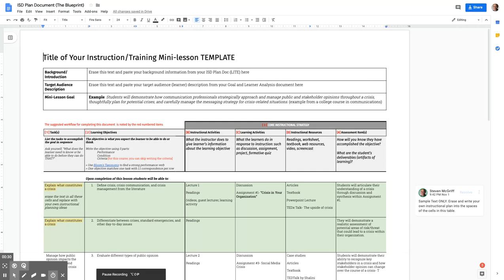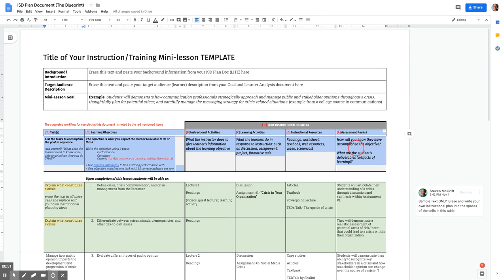This is a template. And as a template, it is here to guide your thinking about your particular instructional system design mini lesson. The content of this template should be erased and replaced with your own content, except for the information that's included here in the gray boxes, which are instructions to you for the information that falls within the column below it. For example, under task, here's a description of what you would do with the task: to list the tasks that accomplish the goal of the lesson, which would be identified here, in the sequence that it should happen.